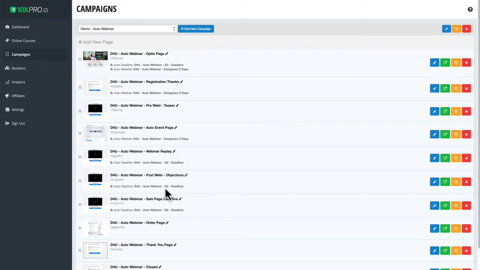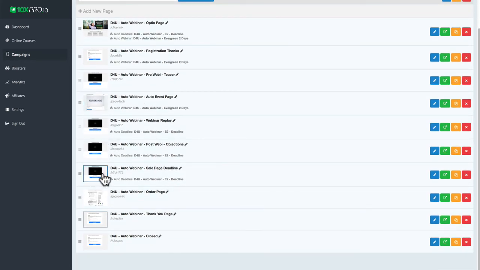Now back to the campaign, we have different pages right here that you can easily edit. These are, for example, the replay page if you want to. You can also have a page about the objections, answering objections. This is all about maximizing your sales. And as you can see, those pages, they can have a simple button where you're going to send them back to the sales page. Here in that sales page, you can have a recap of the offer. When they click on the button, they go to the order page. When they purchase, they go to the thank you page.